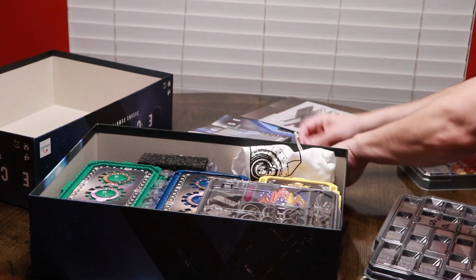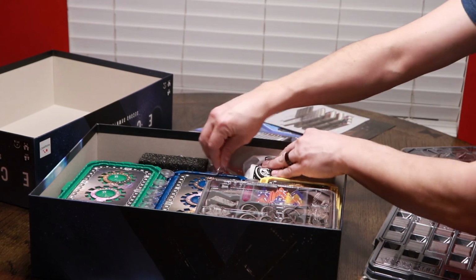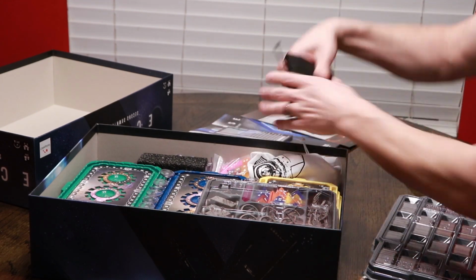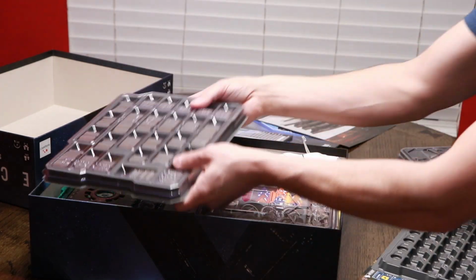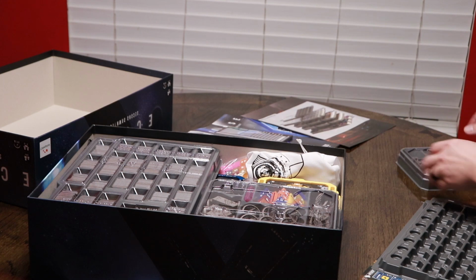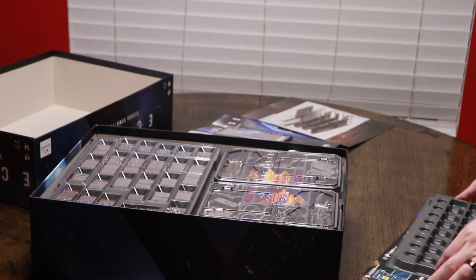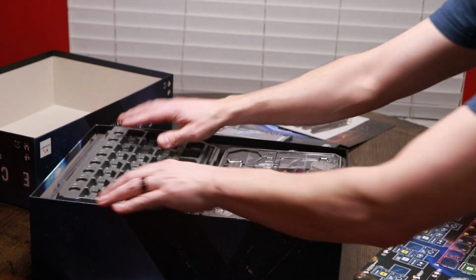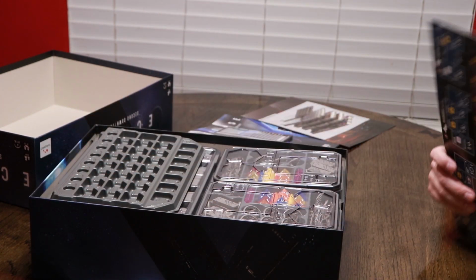Boom, boom, boom. Boom, boom, boom. Done. Extra dice shoved in here, the ones that wouldn't fit in the other trays. Other bag going over there. This tray here going over that side. This tray goes right on top of this one. This tray goes on top of this one. And for the most part, it's pretty flat.